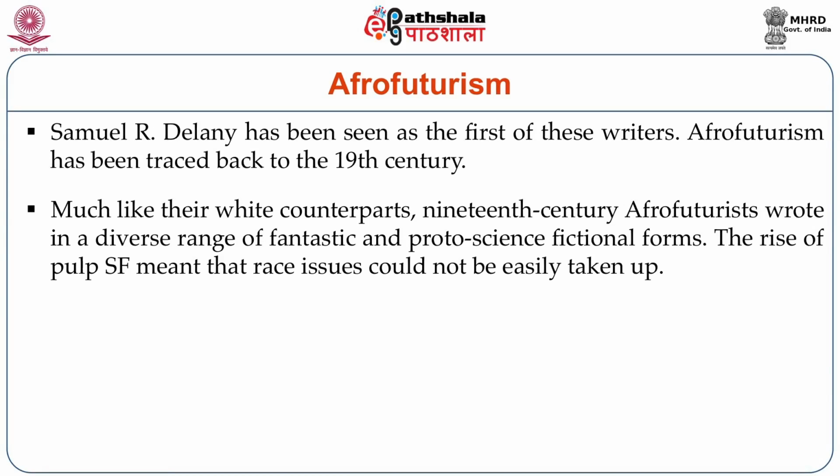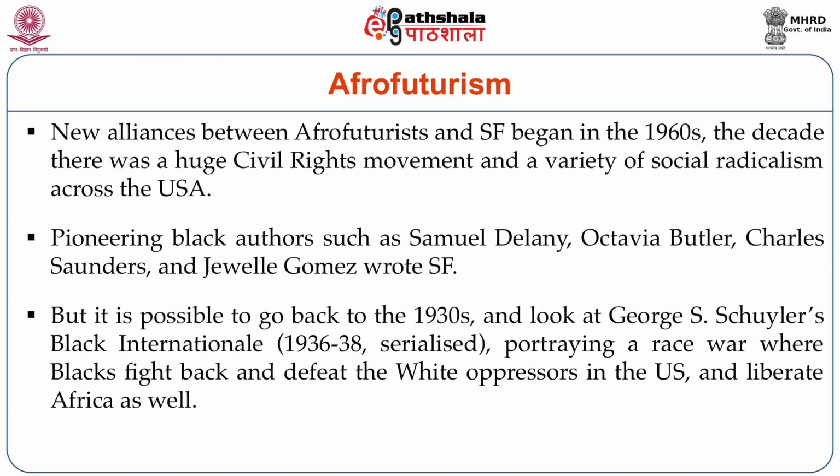Much like their white counterparts, 19th century Afrofuturists wrote in a diverse range of fantastic and proto-science fictional forms. The rise of pulp SF, with its dictum on white superiority, meant that race issues could not be easily taken up. New alliances between Afrofuturists and science fiction began in the 1960s, the decade there was a huge civil rights movement and a variety of social radicalism across the United States. Pioneering black authors such as Samuel Delany, Octavia Butler, Charles Saunders, and Joel Gomez wrote science fiction.